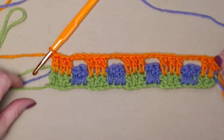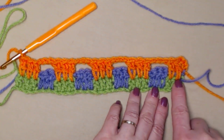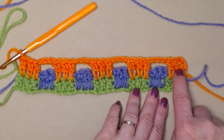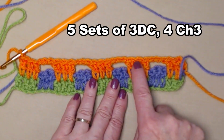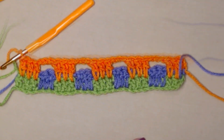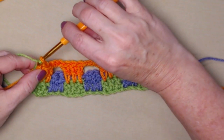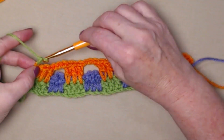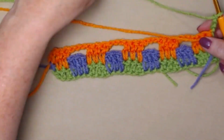Our chain 3 here counted as our first double crochet, and we stitched 1 double crochet in the next 2, stitching over that chain 3. Chain 3, we skip these 3 double crochets and stitch 3 double crochets in the previous row over the chain 3. So now we're going to bring back in our color 1. We'll leave our color 3 attached, and we're going to chain 3. 1, 2, 3. And we're turning our work again, leaving everything attached.